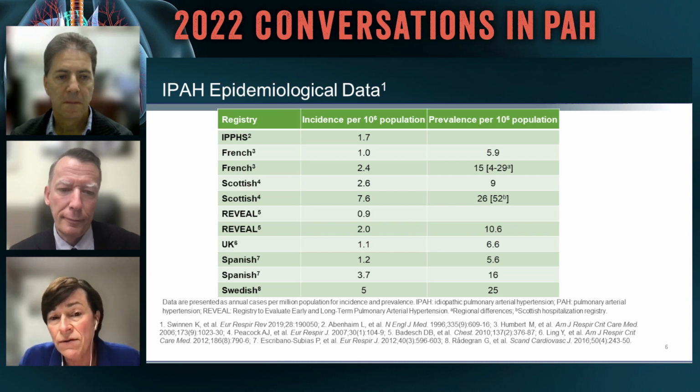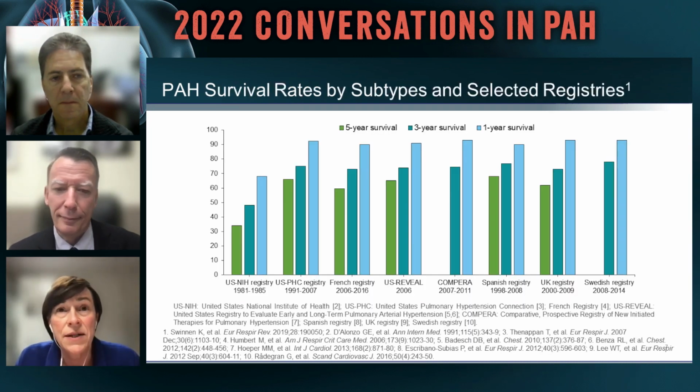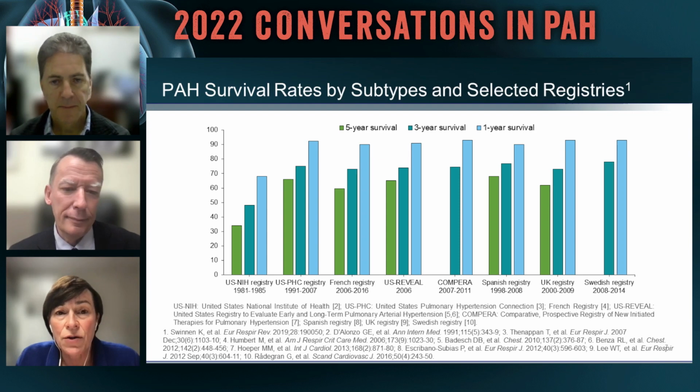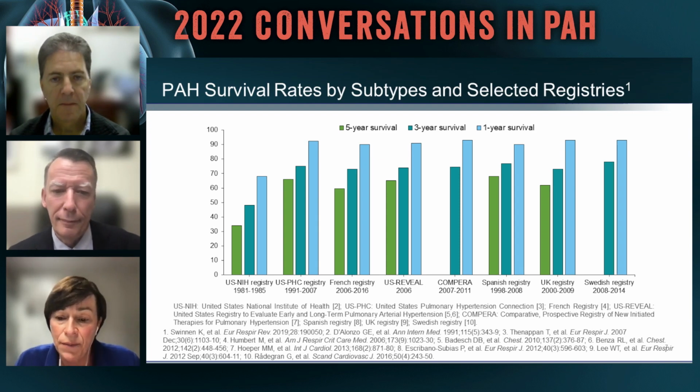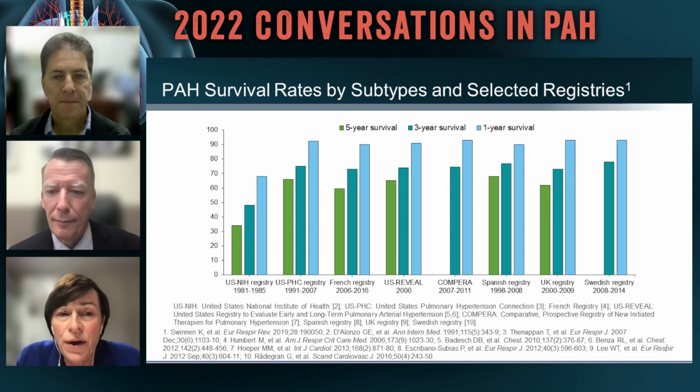We know that the survival of the disease is still an important point. We know that there is about 10% mortality per year globally in the patients with pulmonary arterial hypertension. We see also that most of the patients, in fact, are at intermediate risk, and we are not reaching low risk stratification in the majority of the patients. So we have gained such a lot of information.